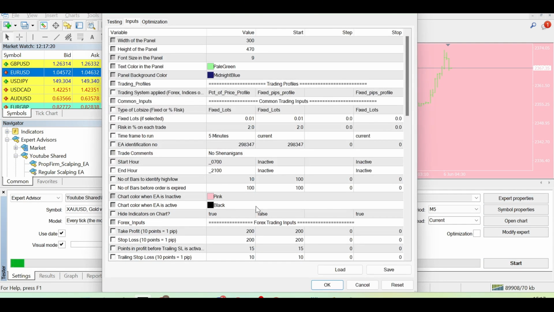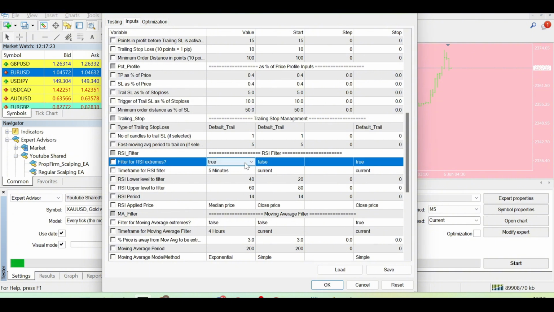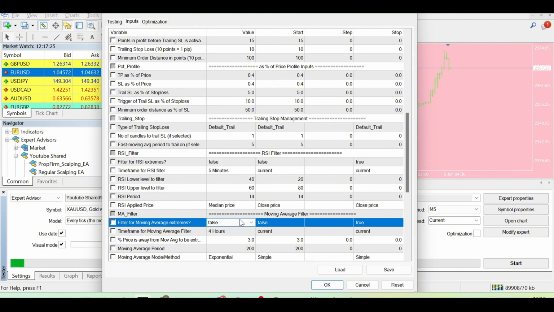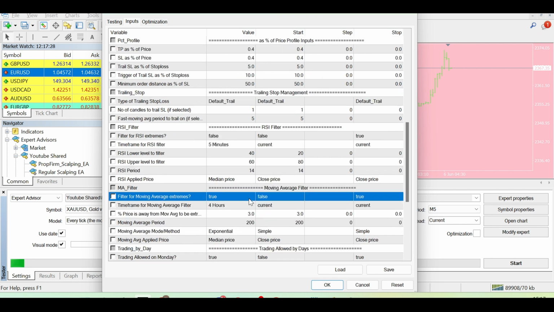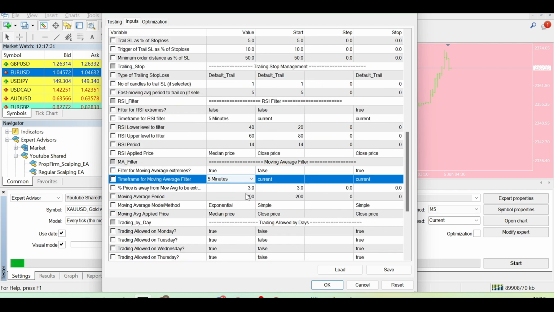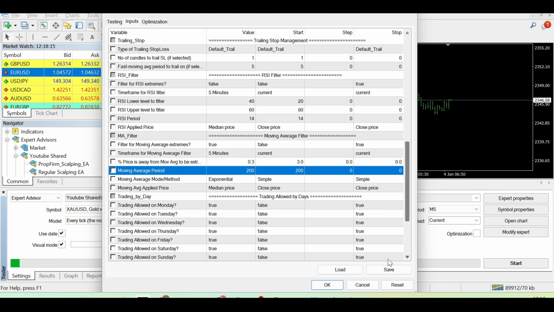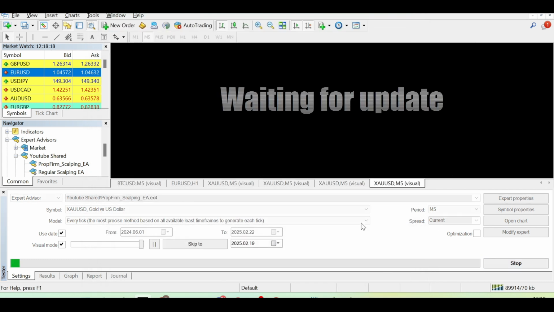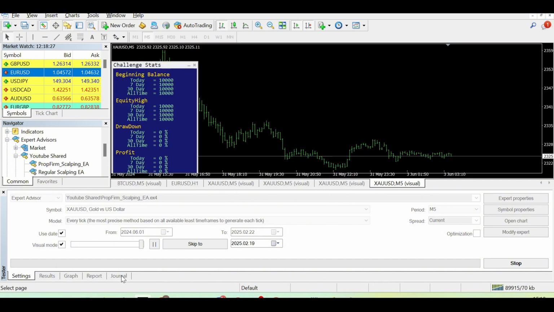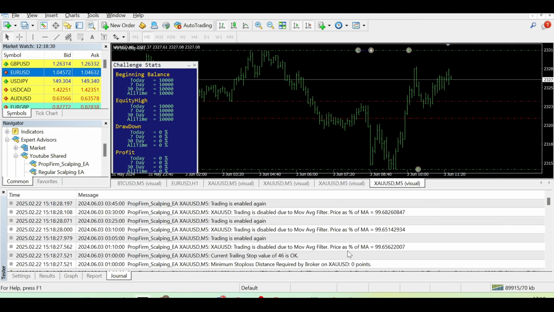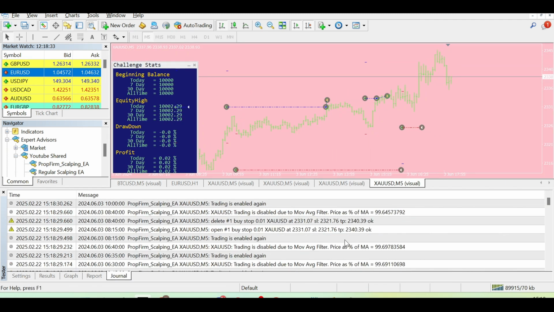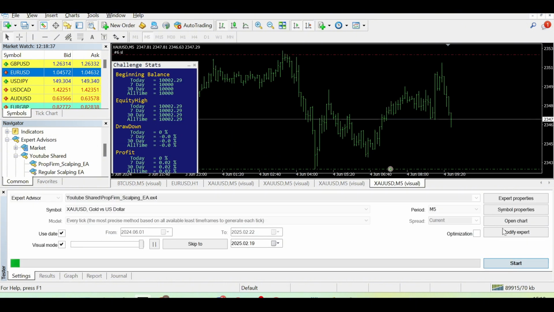And I'll quickly check. I'll turn this off and then turn the moving average filter as true. And once again on 5 minutes, and I'll change this to only 0.5 or even 0.3, just to quickly check that once the price has moved above the moving average by more than 0.3%, that we get a pink screen and a disabled journal. Yeah, so we are getting that as well. So prices as a percentage of MA is outside of our range, and this is why it's turning it off. So I'll stop the test.